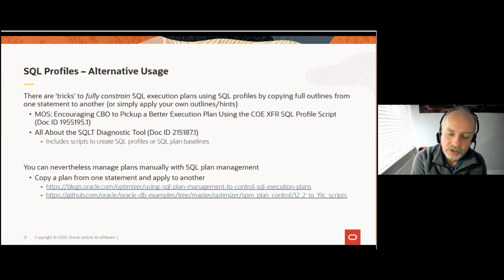So you can use SQL Plan Management to enforce execution plans just as you can in Enterprise Edition. So you can use it pretty much everywhere. It's not restricted to, say, Exadata or cloud or anything like that.